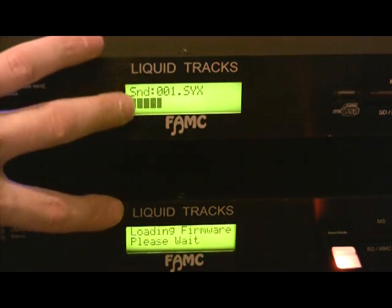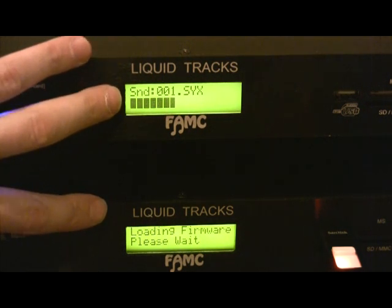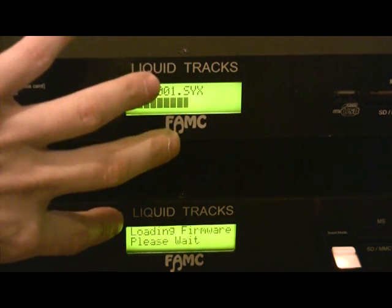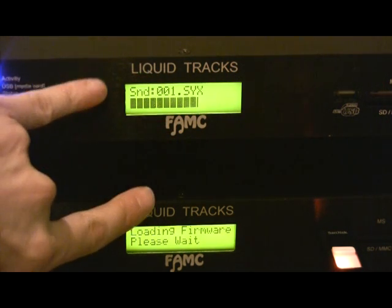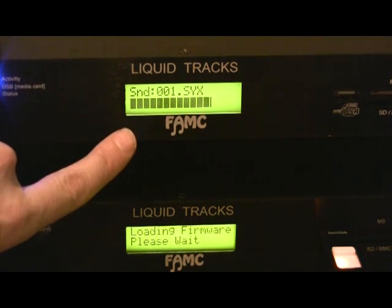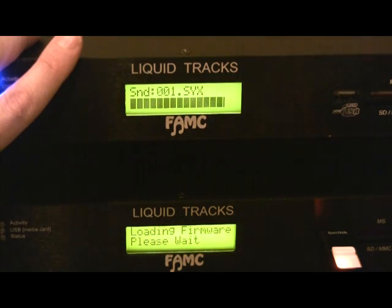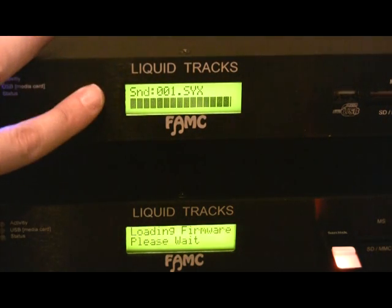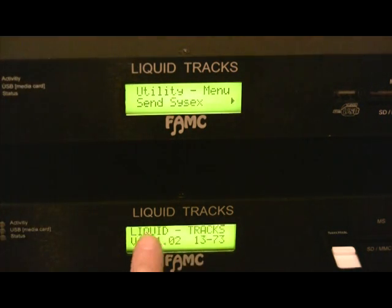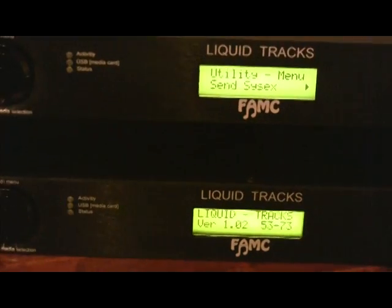Now what I don't know is if the file I just sent it is actually a firmware for Liquid Tracks or for a Liquid Foot Junior. I should have looked at that one. Anyway, we'll find out. It'll start loading the firmware if it's a valid firmware file. So it's almost done. So you can store any number of patch dumps or firmware for all sorts of devices, and then while you're on the road, if you need to send them in, you can go ahead and do so. So you can see it was a valid firmware file, and now it's actually programming this Liquid Tracks.